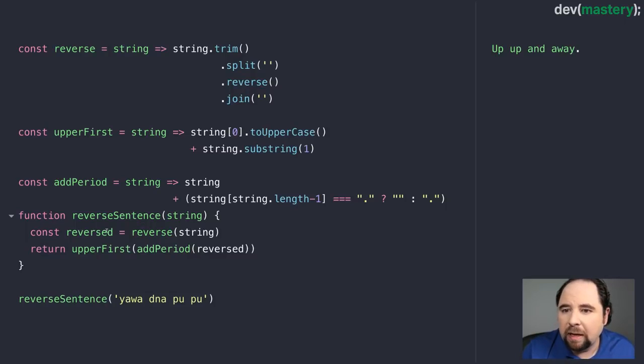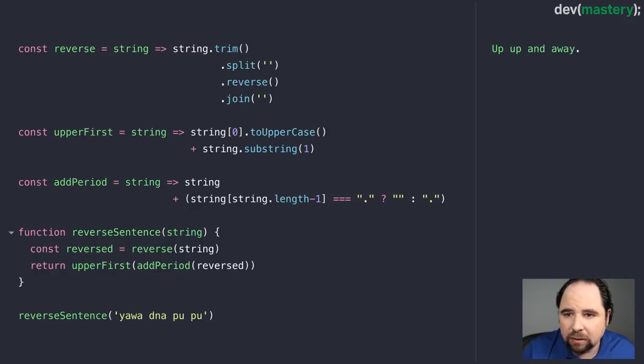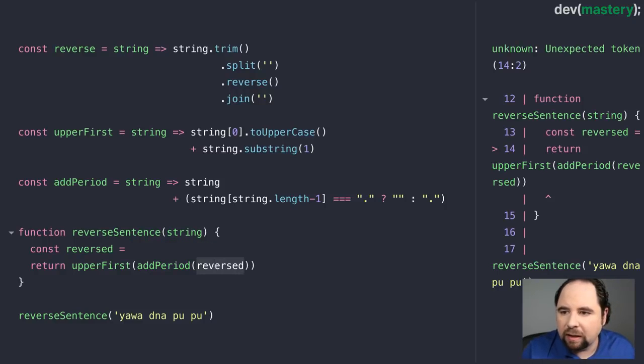There we go. And actually, while we're at it, we can also inline this, right? So we can grab that, put it in here.